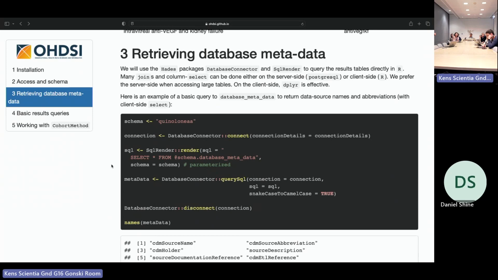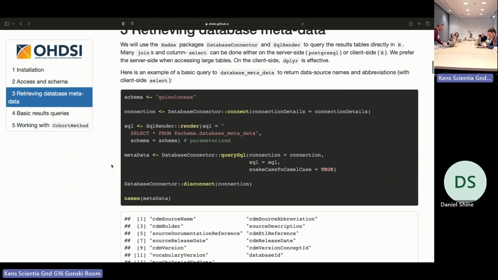Up until a couple of years ago, the most SQL that I knew was like select star from table name, which basically, if you don't know what that is, that's give me all the information in this table, and you can do it for each of the different tables. It's a starting point I've been at for many years. You can do this type of data manipulation or the joins in R itself. You can just pull down the information. It's kind of up to you, and it comes down to what is going to be the relative efficiency. In the result sets, most of the tables are trivially small. There are some that aren't, so you can do select star without much impunity.